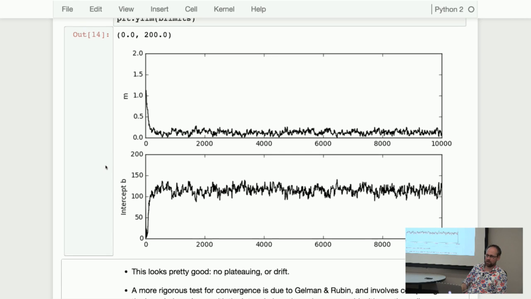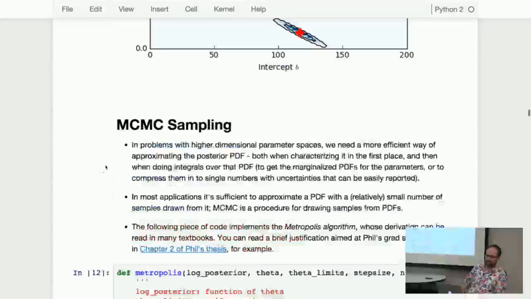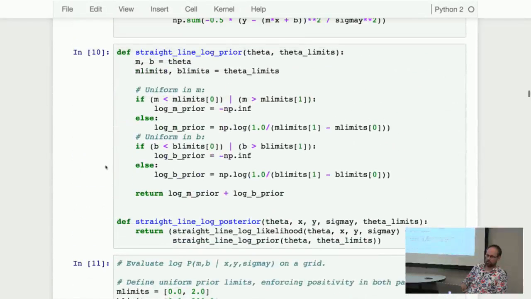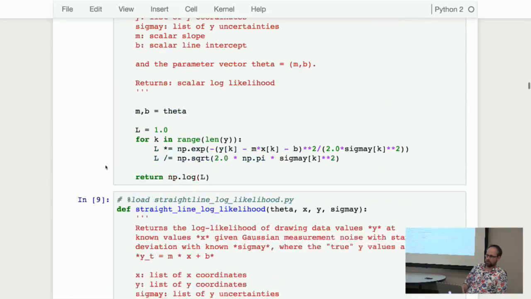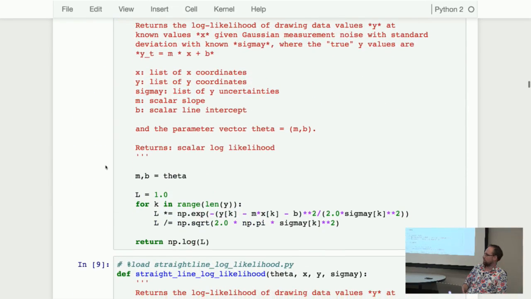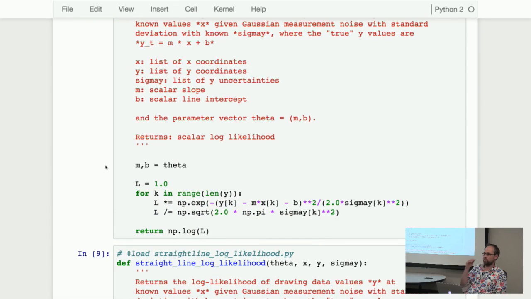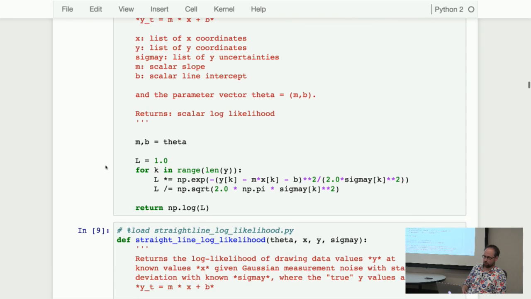Let's go back and remind ourselves more fully what we did yesterday. If we look at our functions, here's our log prior and log posterior. But we also had a log likelihood, and this is the one I wrote. Do you remember me showing you this? It had a for loop in it where we went through every term in the product of the joint likelihood, multiplying the terms together like fools, and then took the log at the end, and I said that was a bad thing to do. It's bad because it actually gives the wrong answer.